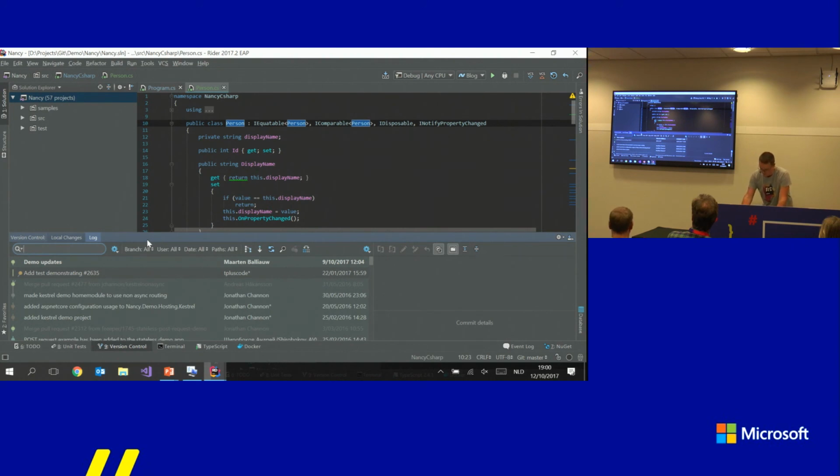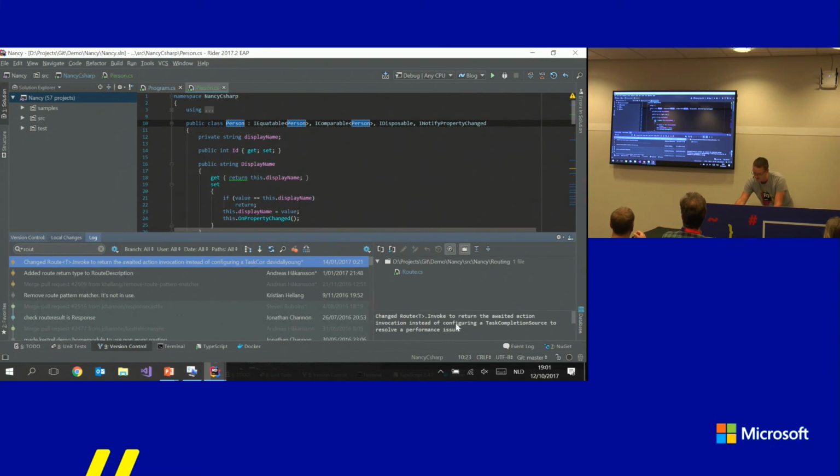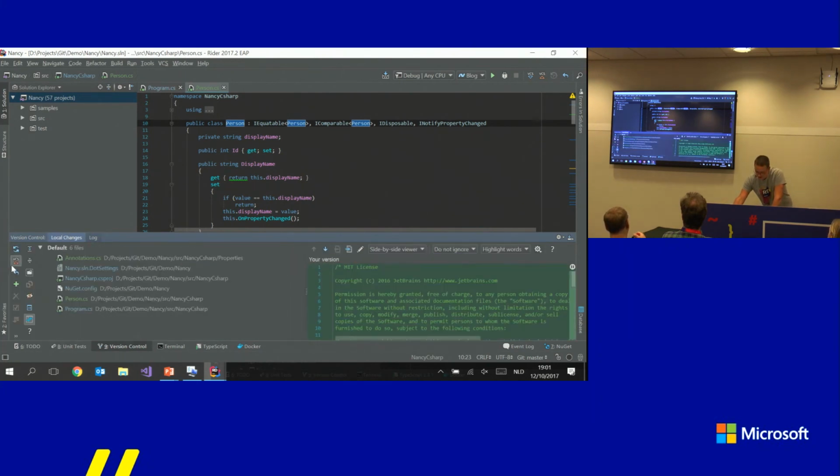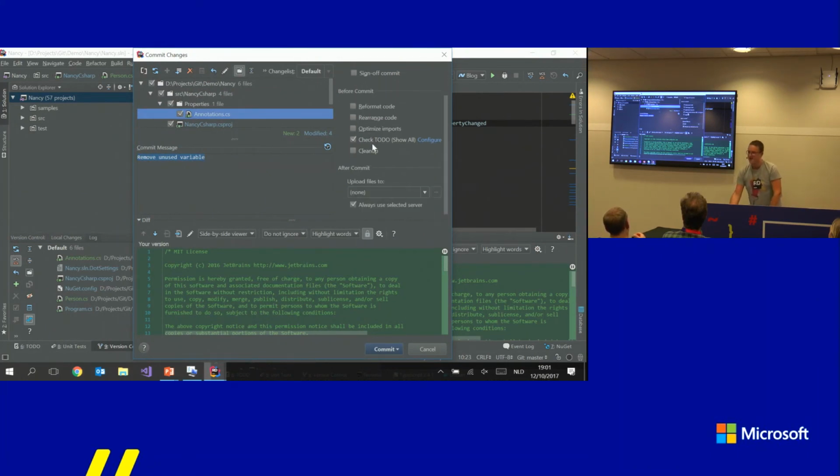In Rider, we try to cache whatever is in there. So if I search for routing, for example, I will find all the commits that contain the word route. I can navigate through them, look at the diffs, look at the check-in comment, and so on, which is really fast. I can check in my files, of course, to source control. I can add a commit message, look at the diffs in this dialog as well. But I can also do some things like do some minor cleaning of my code when I want to commit.